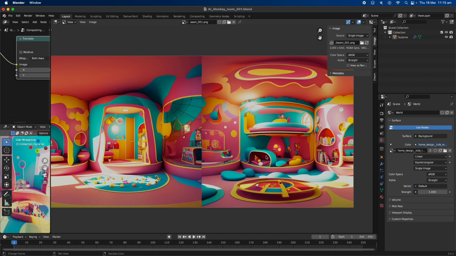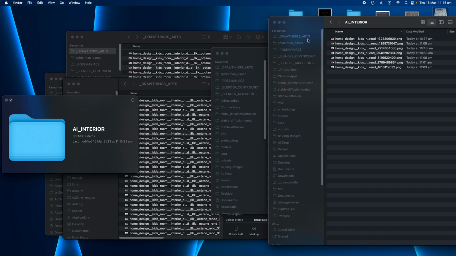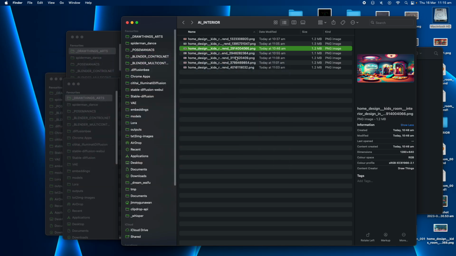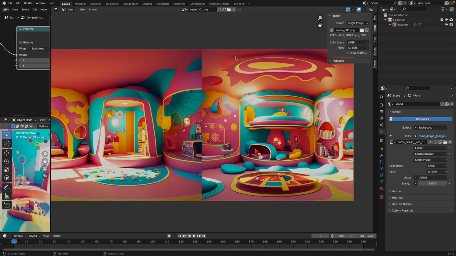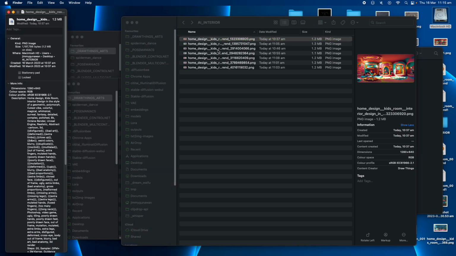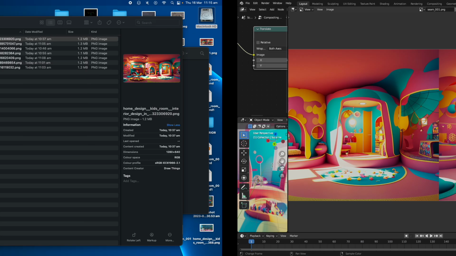Okay, this is the one with the fireplace and stuff. If I'm using the same model of that image, in theory, it's the one that's more like pink. Okay, this one over here. If I look at the information, the metadata of this file: home design, kids room, and a cartoon. This is the negative prompt, and then this is the model that's being used. Realistic Vision. Okay, the Realistic Vision model.